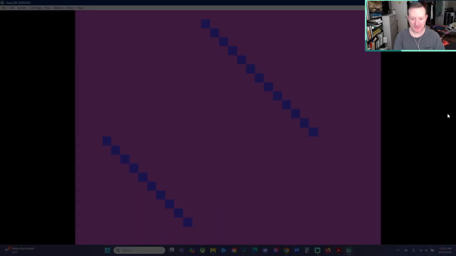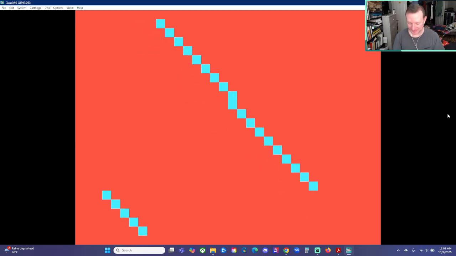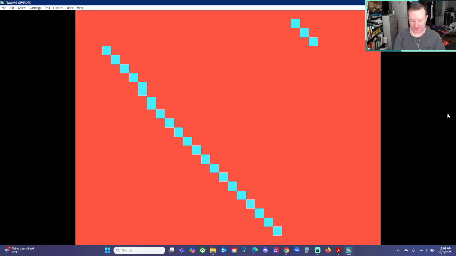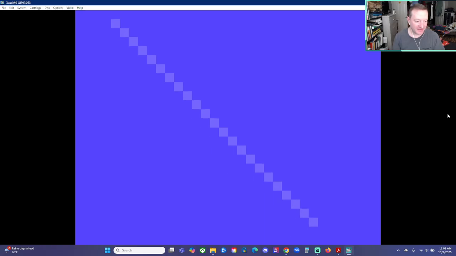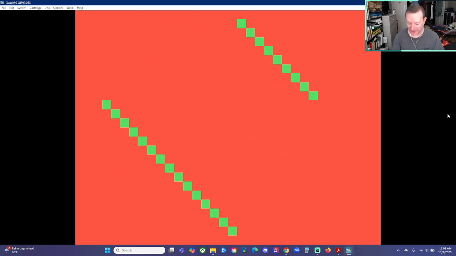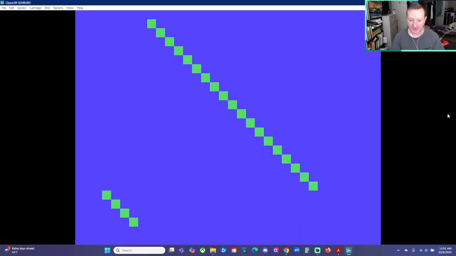Another same foreground and background color. It would have been nice to code around that and prevent that from happening. It'd be easy to do. Probably just have to add one little if-then line. You know, if the foreground color is the same as the background color, then generate a new random number.